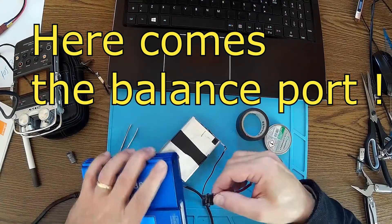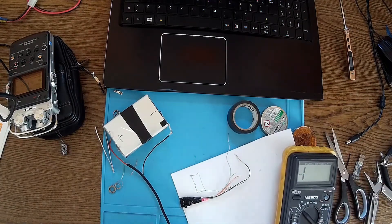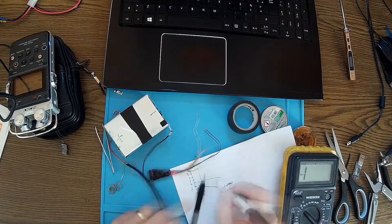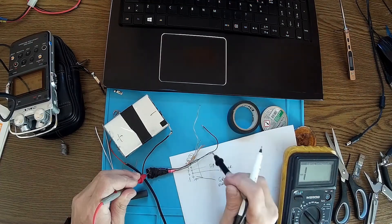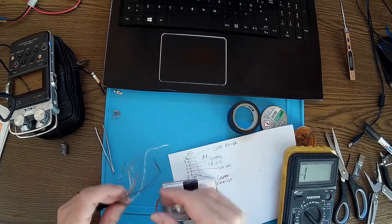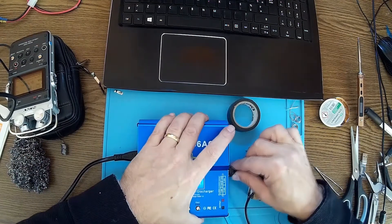Consider that we're going to put them like this — number one here, it should be plus. So the first one here is orange — that's why you need to check these things. Orange is number one and that's the plus. We start with orange; orange goes to plus. We need to be really careful because this is plus over here, the first one with the metal up.